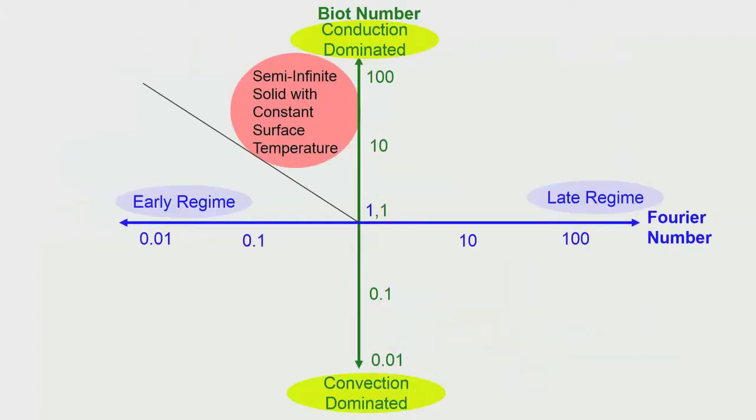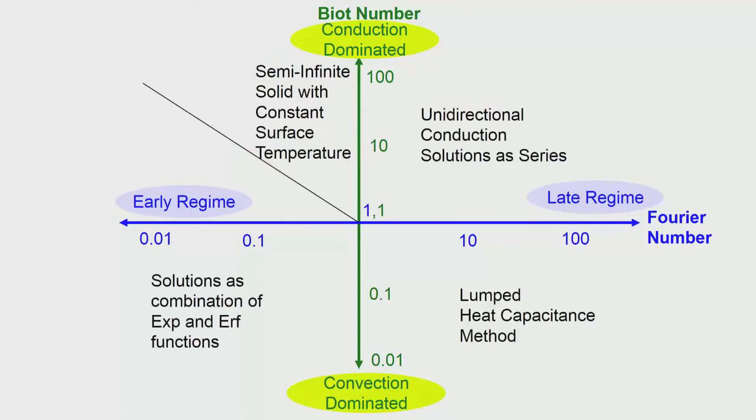Now, in what part of the domain of the Biot number and Fourier number map do we use this error function solution? That is actually to be used in this part of the domain. Which means that we should use them when the Biot number is large, and also for relatively small Fourier number. Okay. So, this is the domain, and we could then expand and see what happens for other domains, what kind of solutions are available. We are not going through them in this session, but we can already look at them.